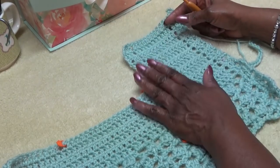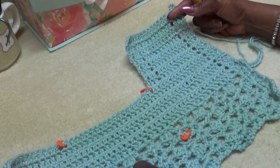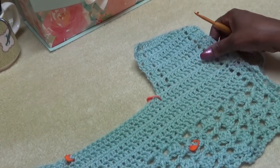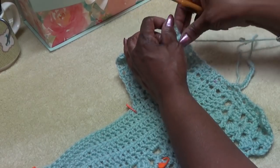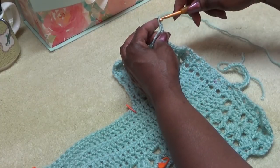All right, so for me, like I said, I'm short. Just for this practice sake, I've done 8 rows of plain double crochet. Let me check my camera on my sample here. Now, for the next right side row, just make sure you're on a right side row, and make a note of what row, so you can duplicate it on the opposite side.